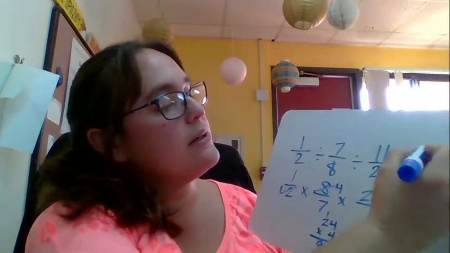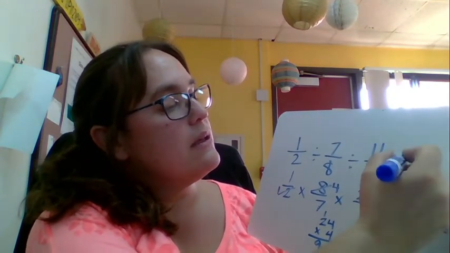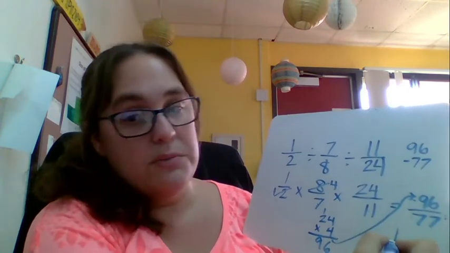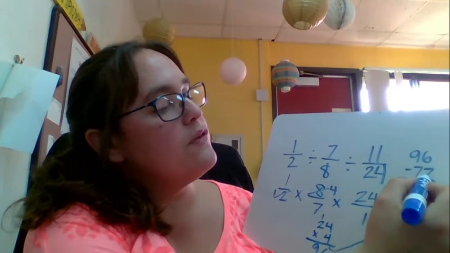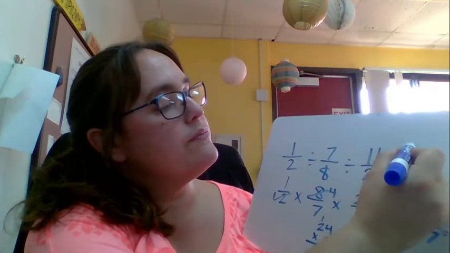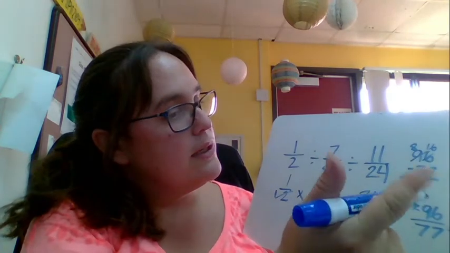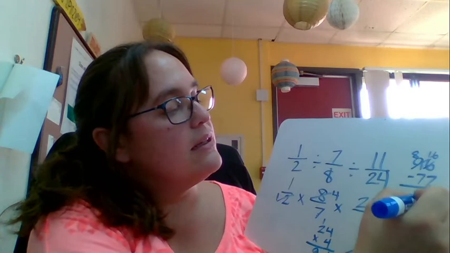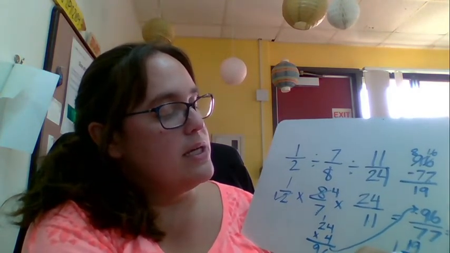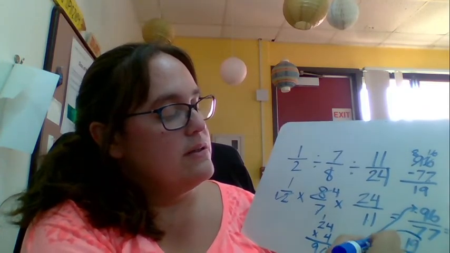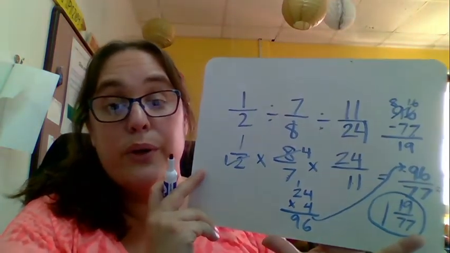I think I can go up here. I got a hair stuck in my marker. Let's see, so I've got 96 pieces. I used up 77 of them to make my whole. So how many pieces do I have left? 7, 8, 9, 10, I've got 19 pieces left. That's a lot, but it's less than my 77. So that is your final answer. Okay. Pause, record, come back.